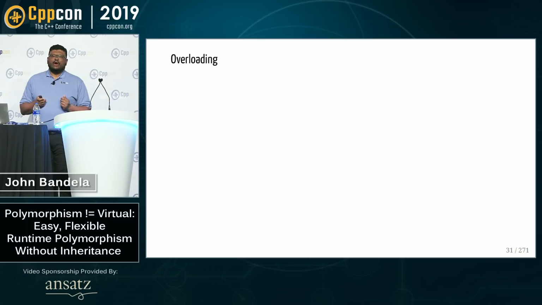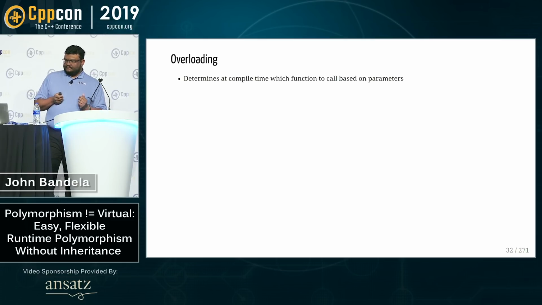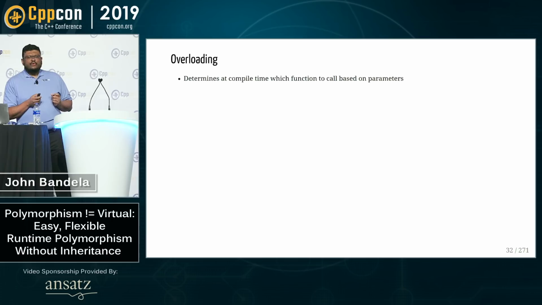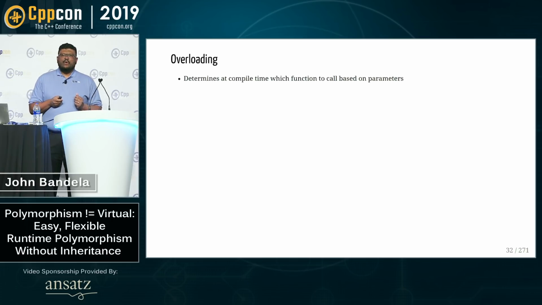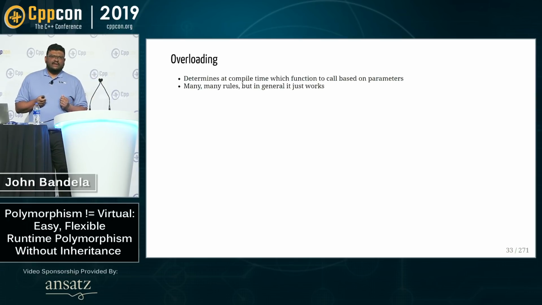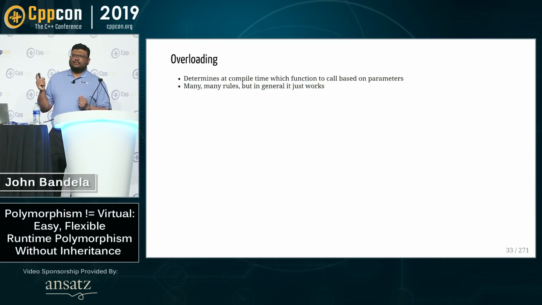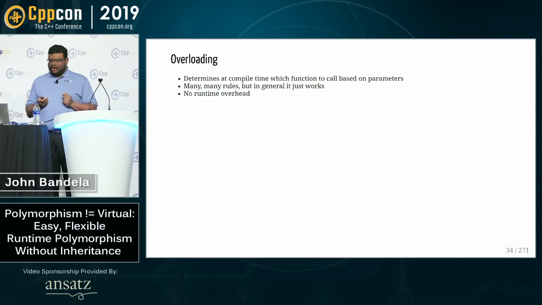All right, so let's look at overloading. With overloading, we determine at compile time which function to call based on parameters. There are many, many rules. Show of hands, how many of you feel that you completely understand C++ overloading? I don't know, but in general, it just works. And the nice thing about it is there is no runtime overhead.